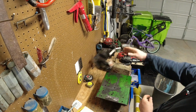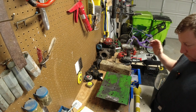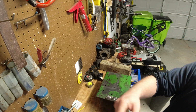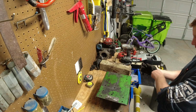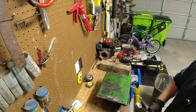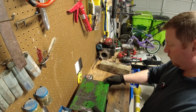The new motor we're putting on is a GX160, so it's a little bit bigger, but it's nice that the whole size fits the same. When we talked to the dealership, the PTO size is the same, so it should be pretty much a one-to-one swap. They did tell us this is a little bit bigger, so we should get more power. I don't know what that means as far as pump operation, all that stuff, but probably not a bad thing.